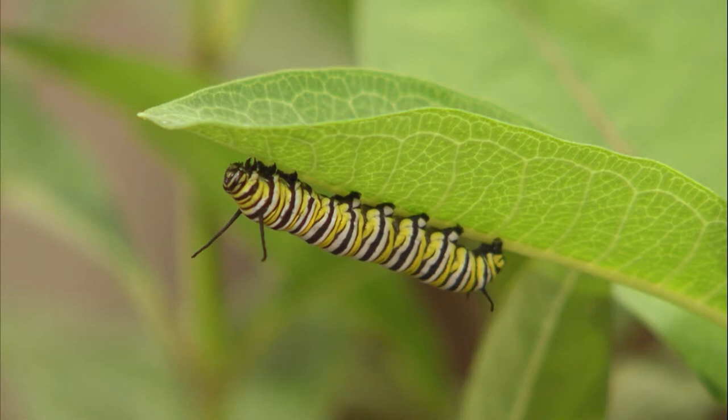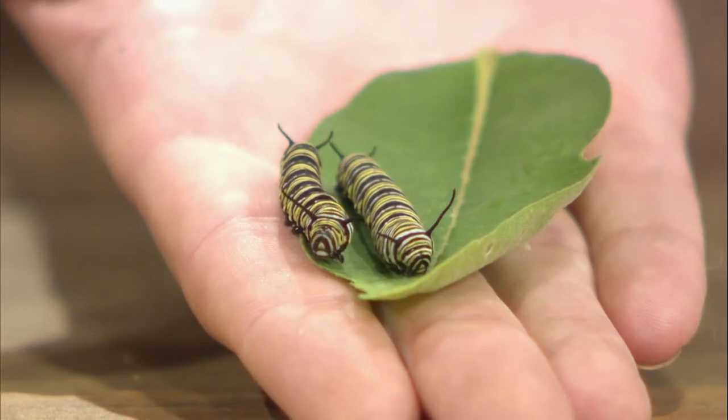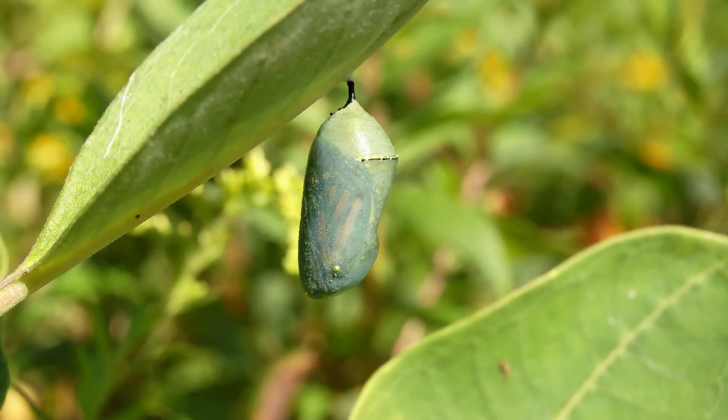The life cycle is pretty unique. One monarch butterfly can lay about two to three hundred eggs, and they only lay one egg per leaf. So just one monarch needs a lot of milkweed. A few days after they lay the eggs, they hatch and turn into a caterpillar. That caterpillar, over about two weeks' time, is going to grow about 2,000 times its original size, just eating away at milkweed. They go through about five stages or instars — the stage in between their molts — and they're just eating and getting bigger. Then after about two weeks, they're going to form a J-shape.